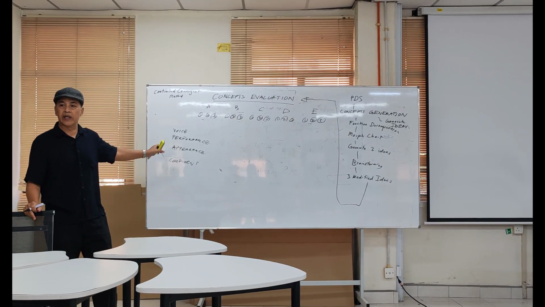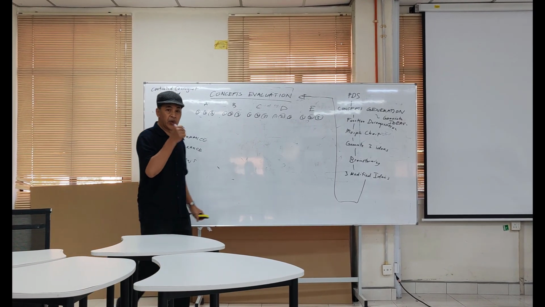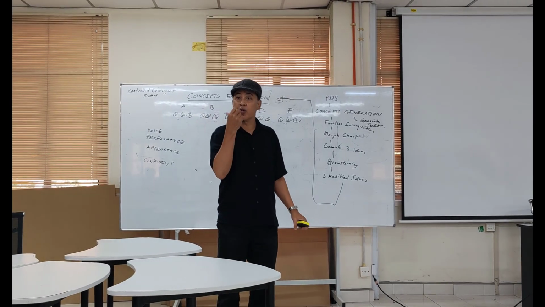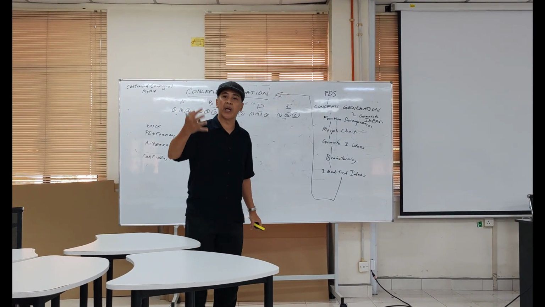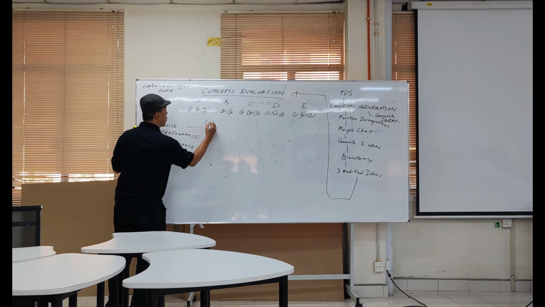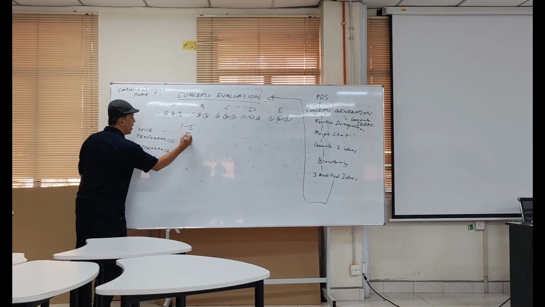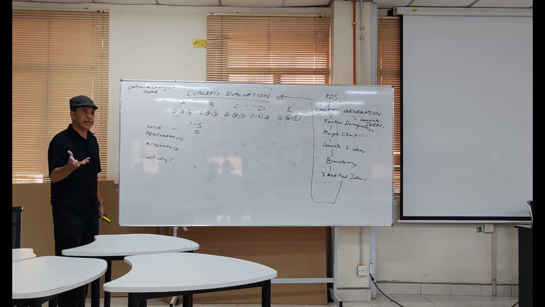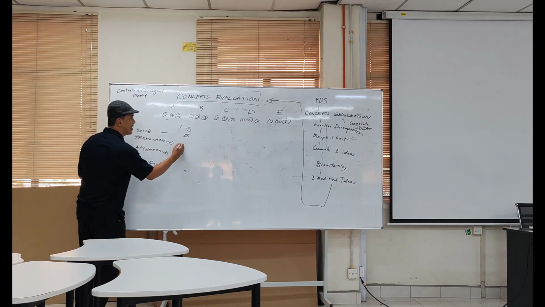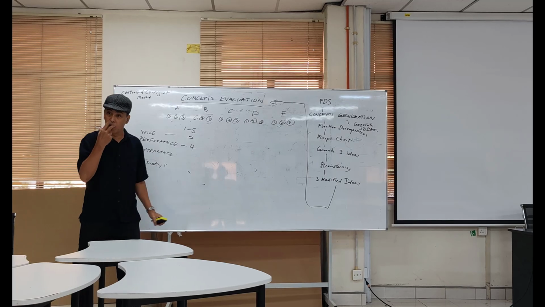Understand me? For example, in a singing competition, voice is important. When she or he sings, the voice must be good. Certain criteria are much more important compared with the other criteria. For example, when you go for weight, 1 to 5, 5 is very important and 1 is less important. Voice, of course, the weighting is 5. But performance maybe 4, even if she or he sings and the voice is good.